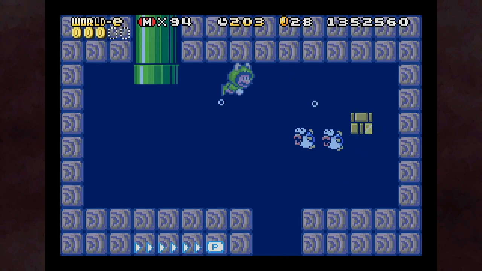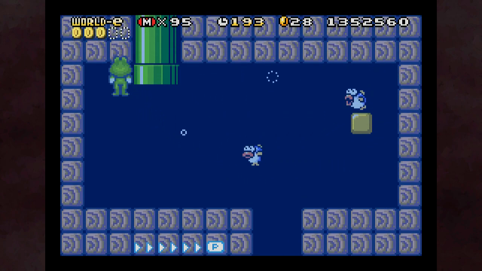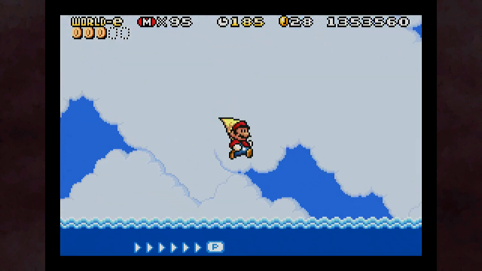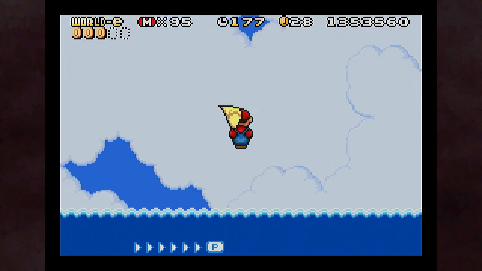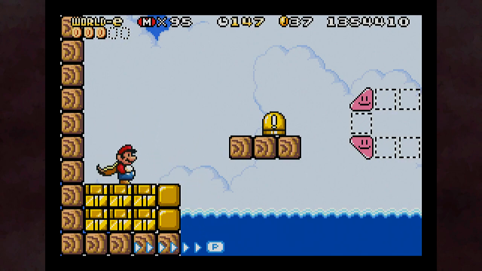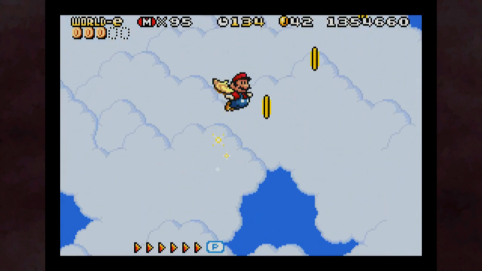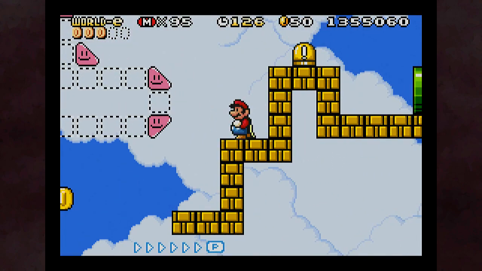Wake up! Have I mentioned that I like the frog suit? So if I were to fly up, or rather not fly up, possibly fall down. Okay, so nothing down here. Okay, so there was stuff in those. You can't spin jump. Doing that is a lot easier with Luigi.